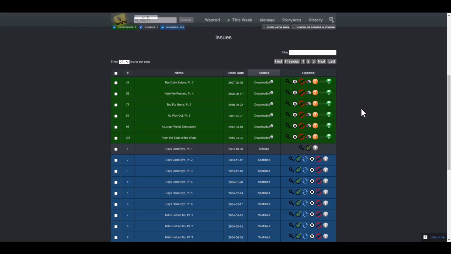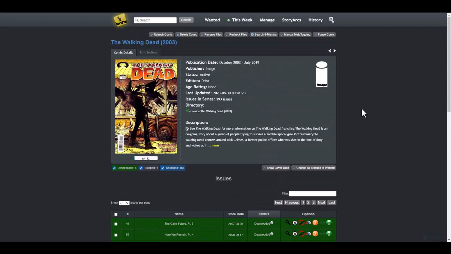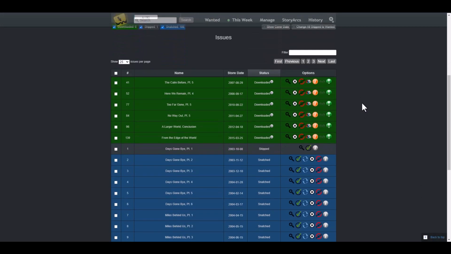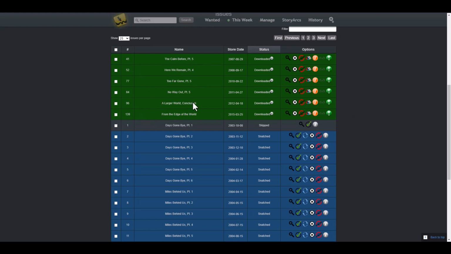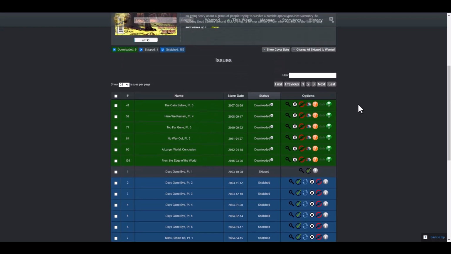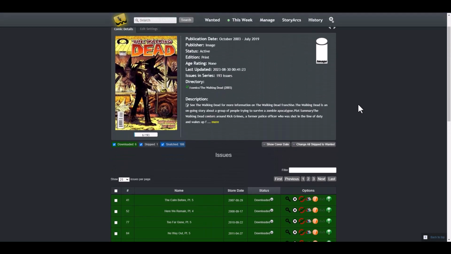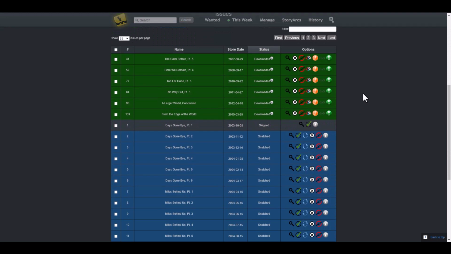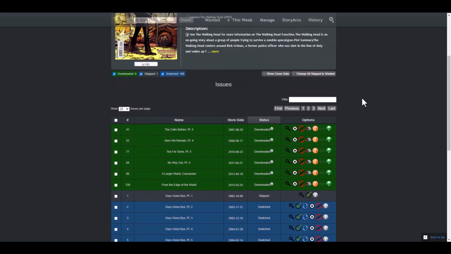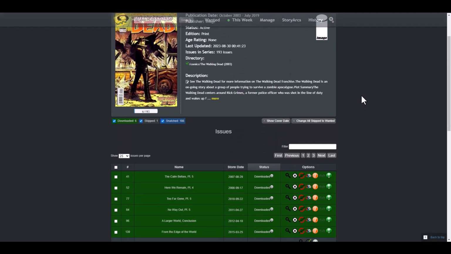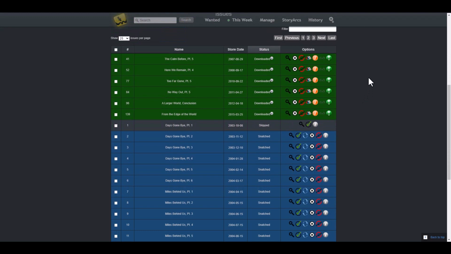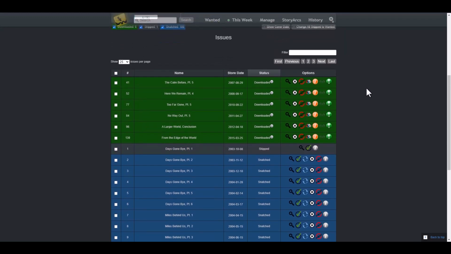Okay, I left this overnight trying to see if it could download any of the issues for The Walking Dead, and it was actually successful with a few of those. So as you can see, it is able to download the comics, but the availability of comics right now is kind of low. You have to look for very specific comics that are highly available on the internet, most likely series like American comics and stuff like that will have more success. But yeah, it works. It just takes its time.